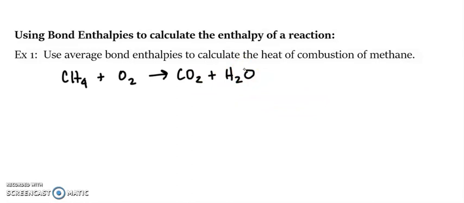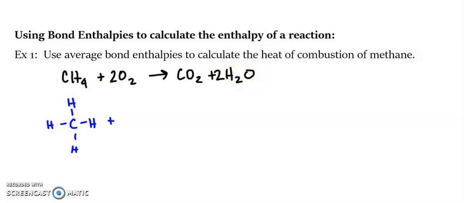So what we need to do here now is draw these molecules. CH4 is going to be carbon with 4 hydrogens bonded to it in this tetrahedral shape. Oops, I forgot to balance it. Sorry, guys. CH4, let's see, 1 carbon on each side, 4 hydrogens. So I'd need a 2 here for hydrogen. And then that gives me 4 oxygens on each side.